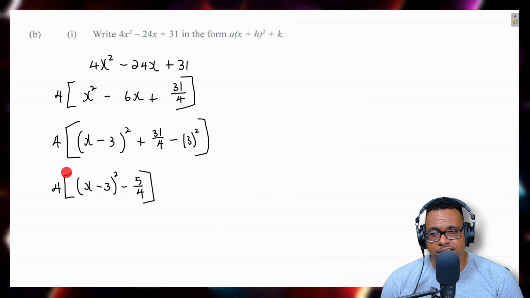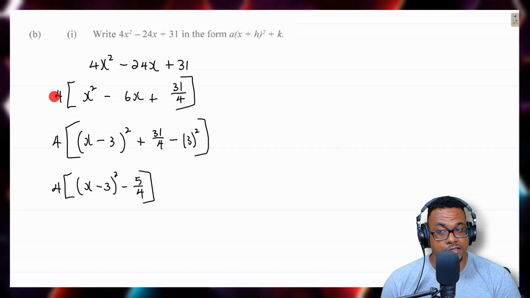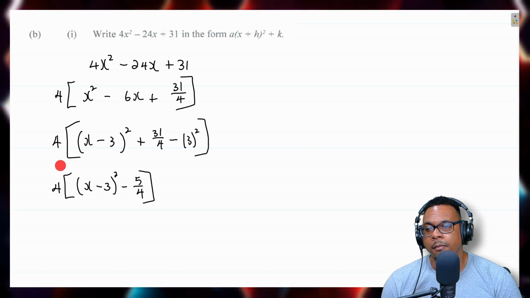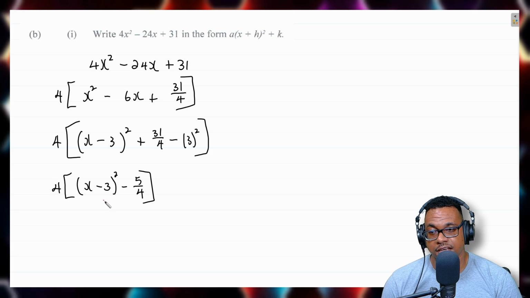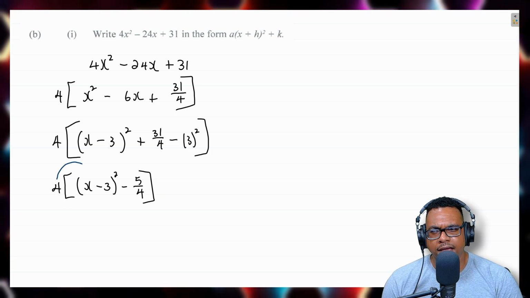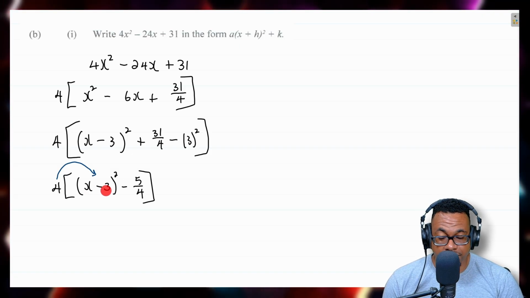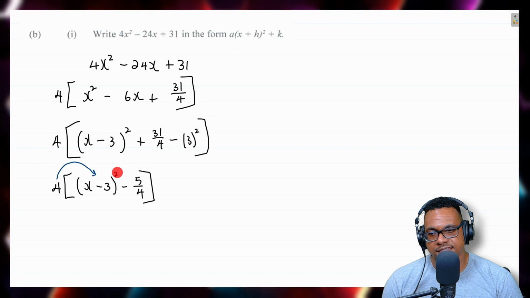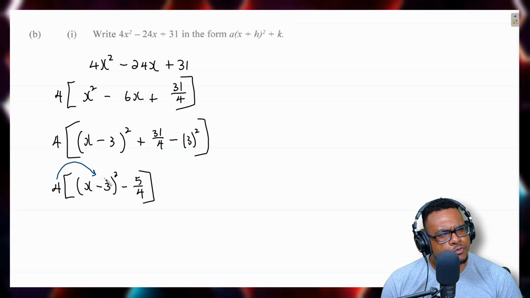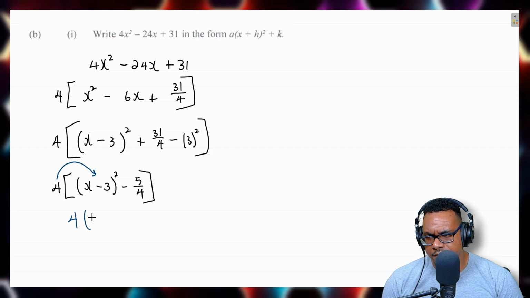So now to get rid of this big bracket here, remember at the beginning, I divided everything by 4 to pull this 4 out. So now I'll multiply everything by 4 to get rid of this big bracket, which is this expansion. So when I multiply this 4 by the x take away 3 in brackets squared, I cannot say 4 by x and 4 by 3, right? Because of this square sign here. I'll have to work out the perfect square first and then expand. But we don't want to do that. So we're going to leave it as 4 times x take away 3 in brackets squared.